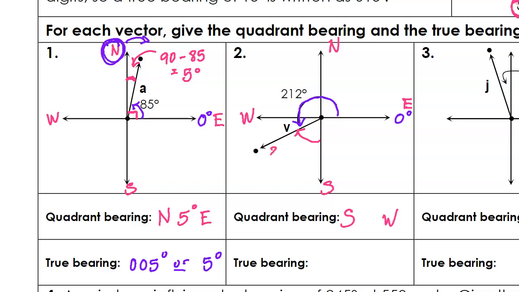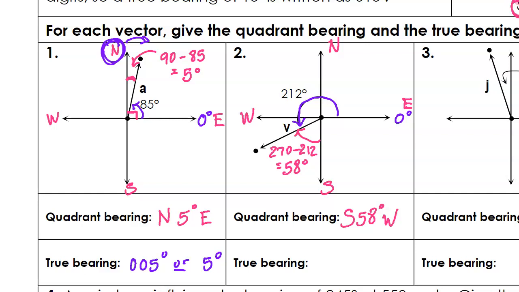So we're going to do 270 minus 212, which is 58. You got it. You could have also done something like 212 minus 180. That would subtract that purple, and it left you with this angle. And then you could have just subtracted 90 from that angle and gotten your angle, but that's a lot more effort than what we just did.